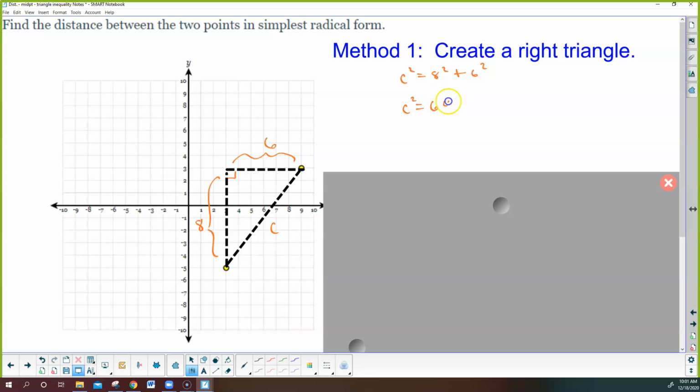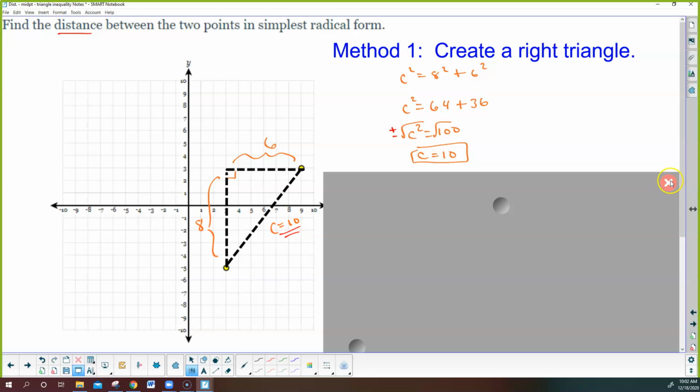So 8 squared plus 6 squared is 64 plus 36, which is 100. And then when I take the square root, this is a nice friendly answer. Square root of 100 is 10. Now I should note, because in Algebra 2, by the way, when you do take the square root, you get a plus minus. You actually get two answers, but we're only focused on the positive one because we want distance. Distance or length is always going to be considered positive. So just keep that in mind.